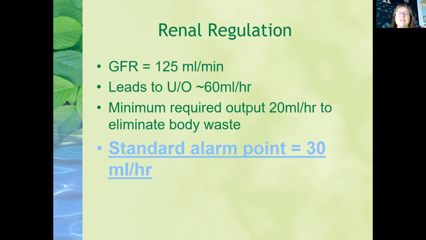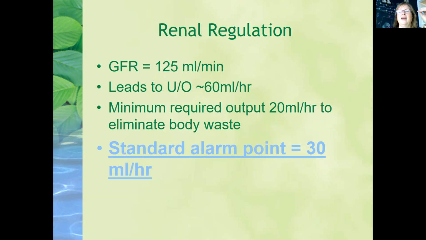So within our kidneys, just a couple of notes. Glomerular filtration rate should be about 125 mils per minute. So our kidneys, within the glomerulus, have a filtration rate of 125 mils per minute, and that leads us to a urinary output, ideally, of about 60 mils per hour. Now, if our urinary output drops below 60 mils, do we call somebody? Do we notify somebody? Nope, because it's not 60 mils per hour every hour, and that's optimally. So we might have more sometimes than that, we might have less sometimes than that, but ideally we're looking for about that amount in a healthy, well-hydrated person.